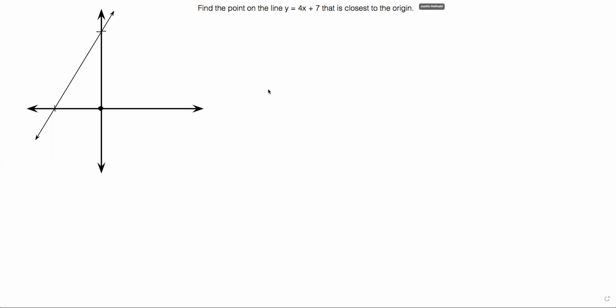It may not be clear right away what we have to do, but this is an optimization problem. If you've looked at my previous videos on optimization, remember that we have a few quantities we're concerned with. We always have a quantity that we're trying to optimize. In this case, it would be the distance between any arbitrary point and the origin. That would be the thing we're trying to optimize. And then we also have something called the constraint. It's also going to be just something that we can't change whatsoever. It's a fixed value that stays.